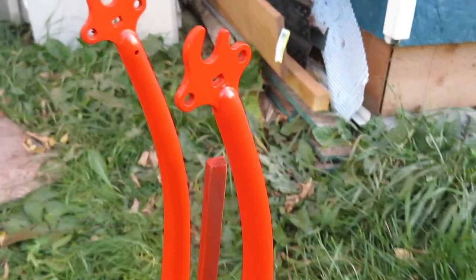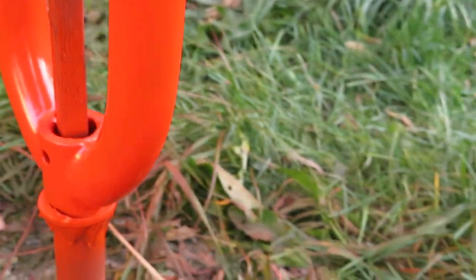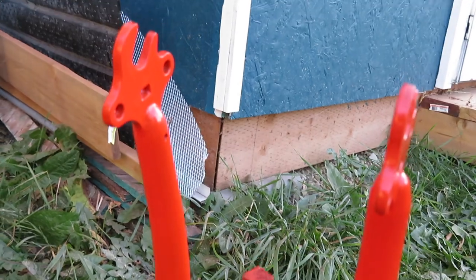This time we did not forget the fork. The fork looks equally good. So I can leave this alone now until it gets dark. Leave it alone to dry.